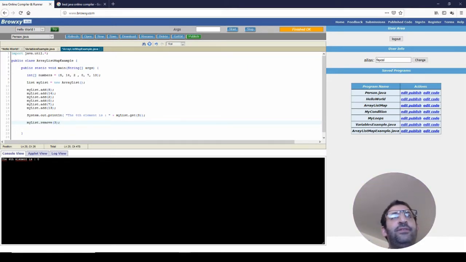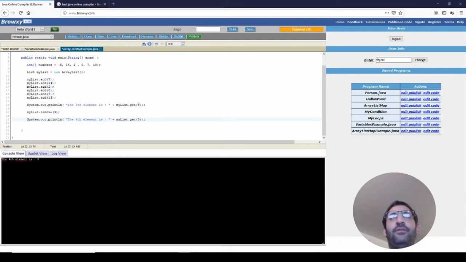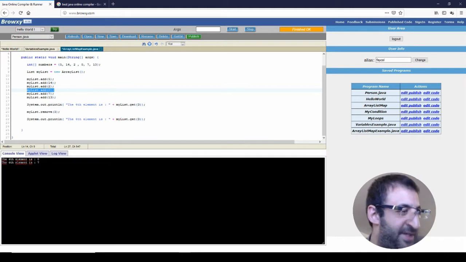Okay, now if I execute, or if I display the fourth element now, after this instruction, look what I get. Here it was 0, and after I have removed the fourth element, it's 7, because the 0 will disappear. Okay, and the 7 becomes the fourth element. It's very easy.